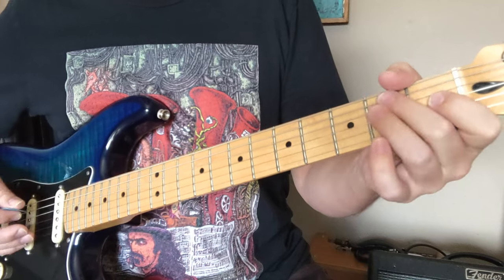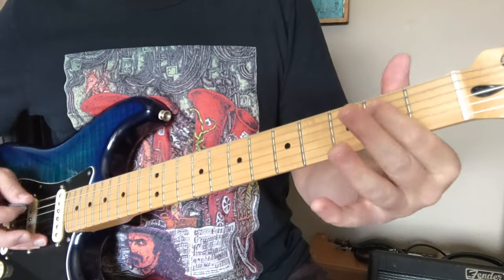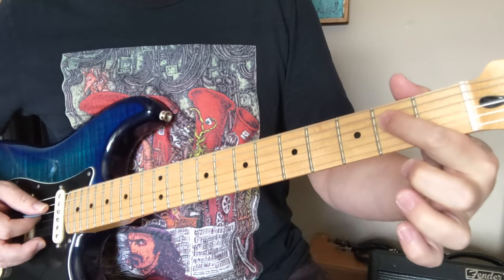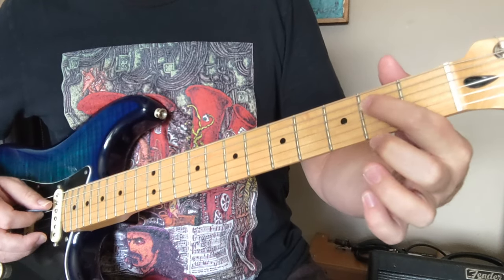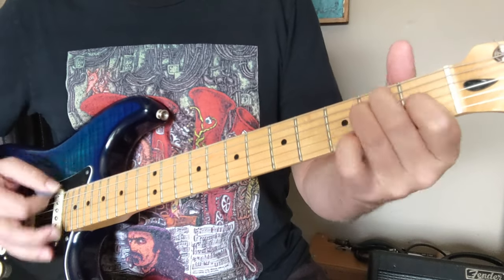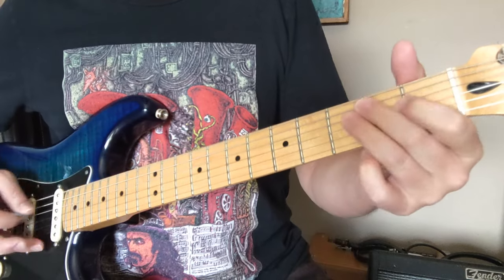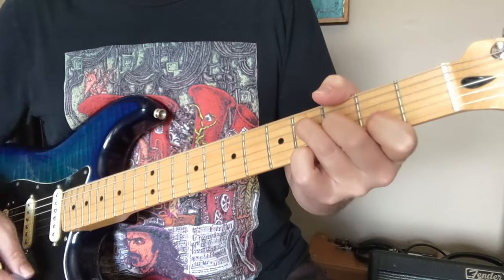If you wanted to add something into that, you could put in a little... That's just a little E note on the D string, second fret. It would be the very last thing before that new measure if you wanted to add that. Or you just play it straight, simple.